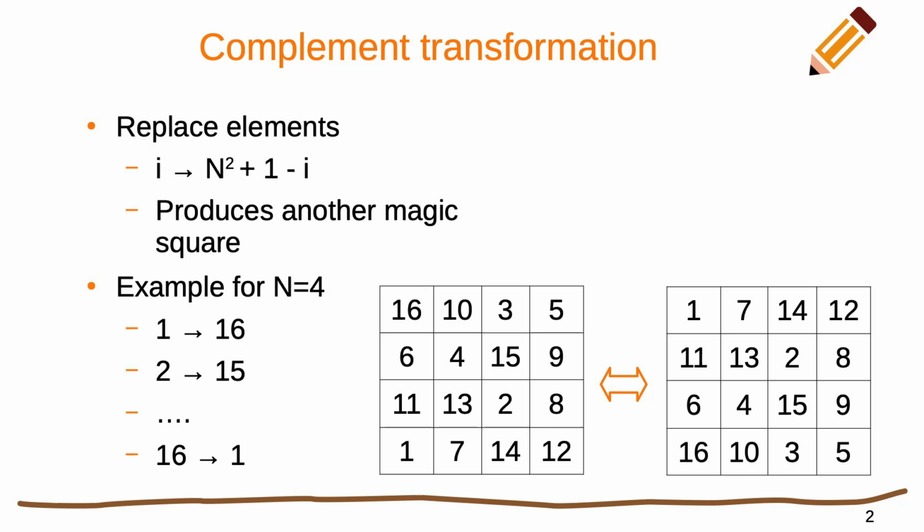Since applying the complement operation twice returns the original magic square, the complement transformation is expected to form pairs of magic squares. If we enumerate only one instance from each pair, omitting its complement, enumeration effort seems to be reduced by half. However, this naive expectation does not always come true.